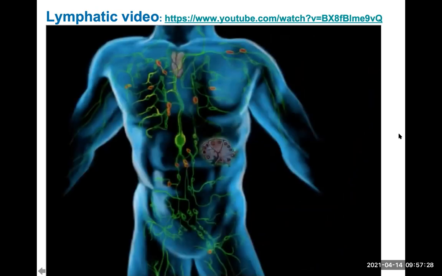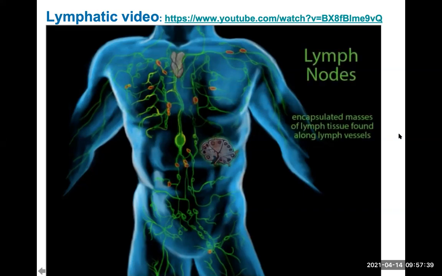Some lymph tissue is very diffuse with no clear boundaries. You can actually feel some when you rub your lower inner lip with your tongue. Others are more organized into groups, and these are called lymph nodes. Lymph nodes have 3 functions. First, they are testing stations. They monitor the blood by receiving samples of the blood plasma.